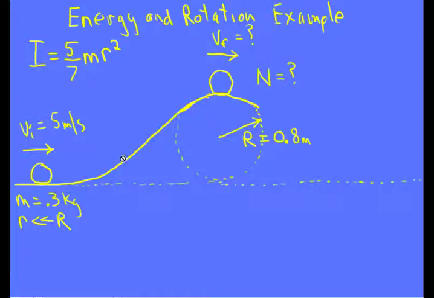We've looked at problems where the object stopped on its way up the hill but we haven't looked at one like this. The hill is 1.6 meters high and at the top it's got a circular shape, and so we'll also figure out what the normal force is on the object when it's at the top. Our main focus is going to be figuring out how fast it's going. We're told the object has a mass of 0.3 kilograms and its radius is much less than the radius of this circle, and so that'll come into play later in the problem. And we're told this rotational inertia is 5 sevenths mR squared.